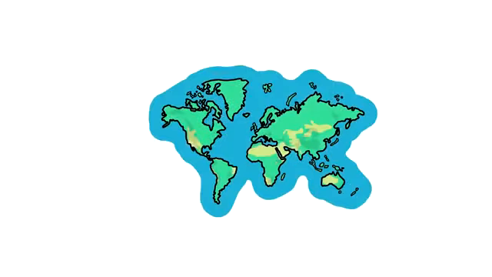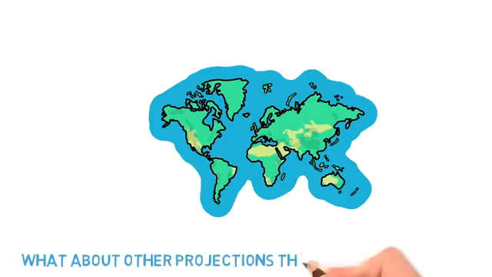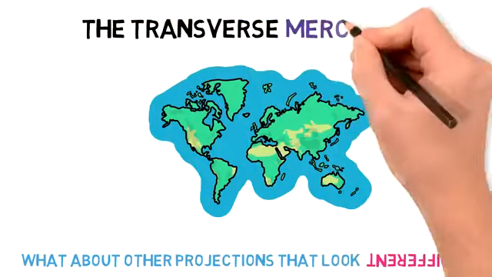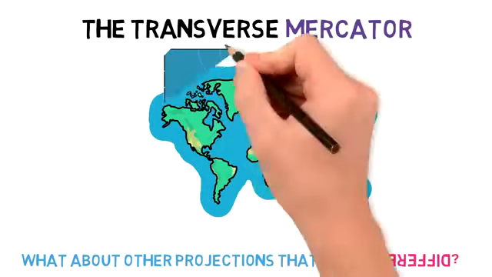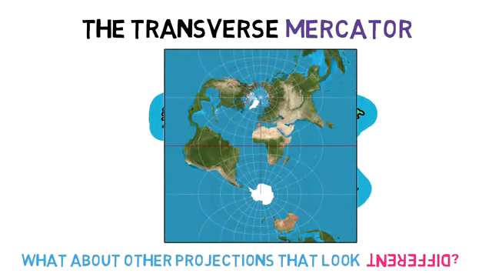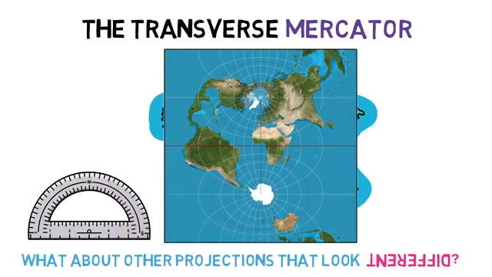All these maps we've seen so far have been, however, pretty standard and straightforward, in the sense that they are the way we expect a map to look like. But what about all the other projections that look way different? Let's start with this one. This is the transverse Mercator. Essentially, it stems from the Mercator projection, but depicts it in a different shape/angle.